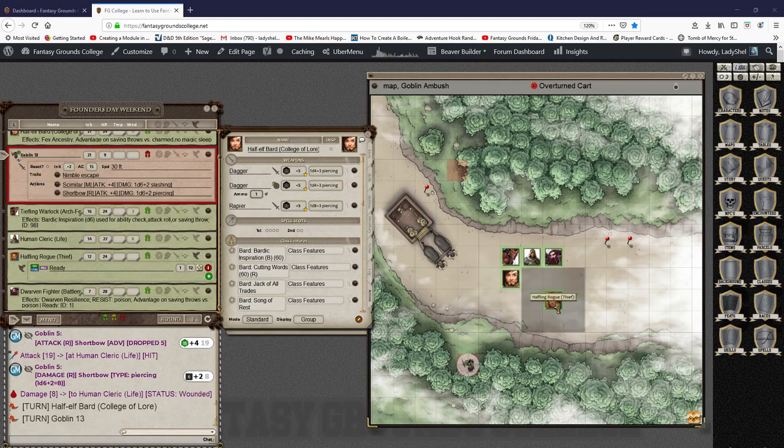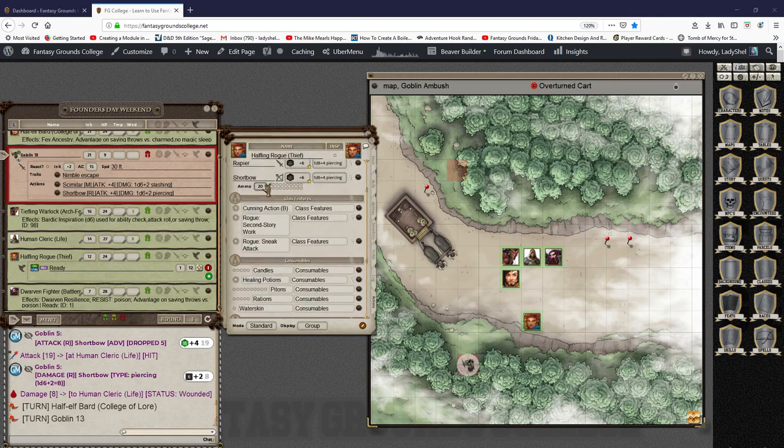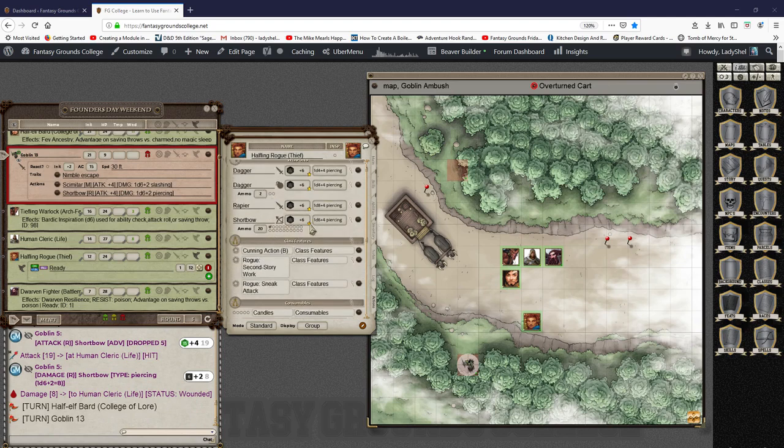She is going to go 1, 2, 3, 4. And she's going to... Let's open her sheet. Oh, wait. No, she can't do that. It's not her turn. She is going to use her ready action of the short bow. And she's going to shoot him with the short bow.